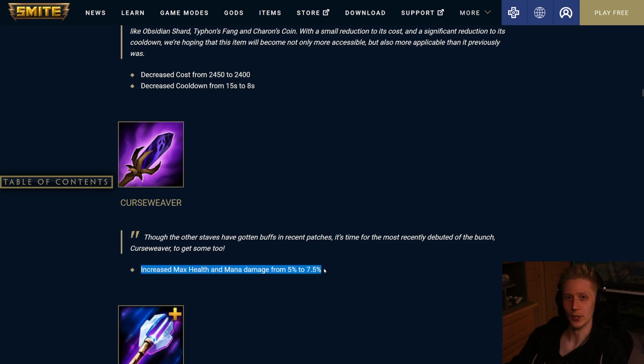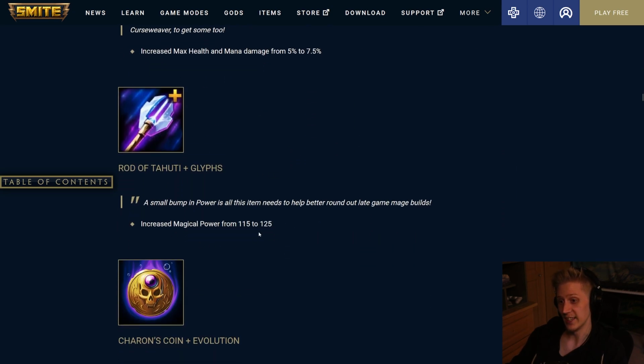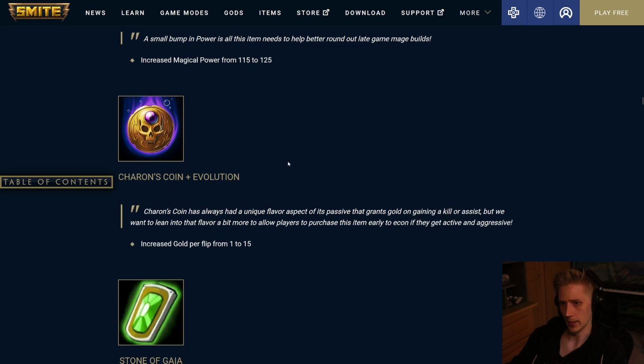Definitely Curse Weaver build's gonna be really good on your Guardian Solos now. Run into Hootie, they are giving it 10 more power. That's fine. Mage mids are doing okay, but not amazing, so they're just giving their items a little bit more power. That's fine. Charon's Coin, they have increased the gold per flip from 1 to 15.